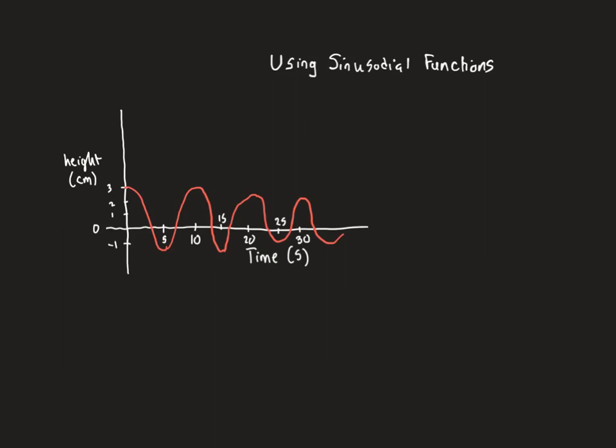And if you remember, your period you can find using the k value, which is always 360 degrees divided by basically what your period is. Now you can see your period here. What's happening here? Well, you start from up, you go to down, you go back up. When does it go back up? At 10. You start up, you go back down, you go back up. When did you go back up? At 20. So you're going in intervals of 10. So my period would be 10. So what's my k value? You're going to get 36.